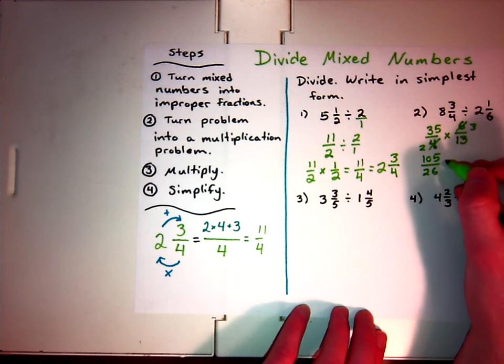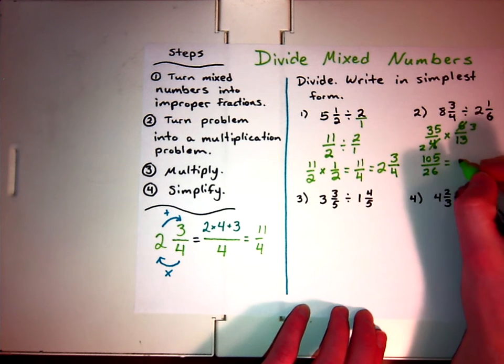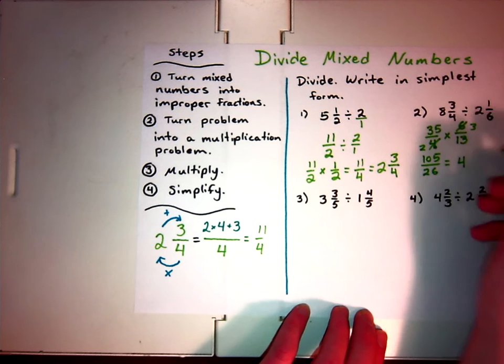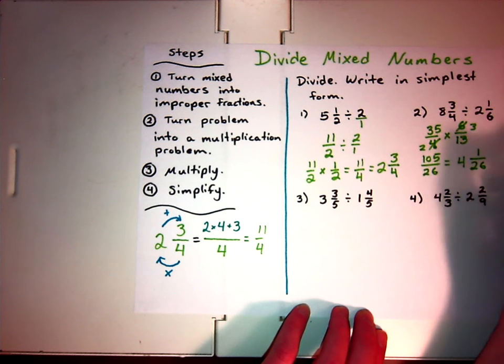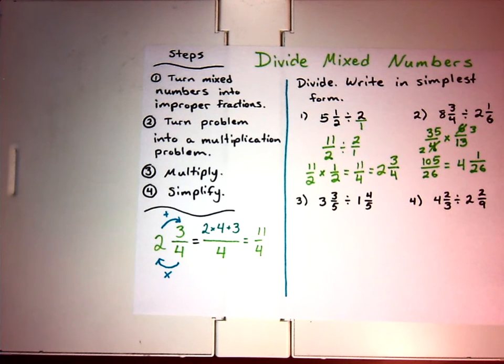Okay, well, I need to turn that improper fraction into a mixed number. 26 is going to go into 105 four times. It's going to go into it four times. 4 times 26 is 104. So, that means there's going to be a remainder of 1 over 26. Now, remember, you can do the division problem off to the side as necessary. I can do that mentally, but as you're still practicing these skills, it would be good to divide them out, because you might not see that 26 goes into 105 four times. So, do the division problem off to the side. Remember, any whole number you get, that's the whole number. The numerator is the remainder that you will get, and then 26, that's the divisor. So, that's going to remain the same. The denominator is going to stay the same.